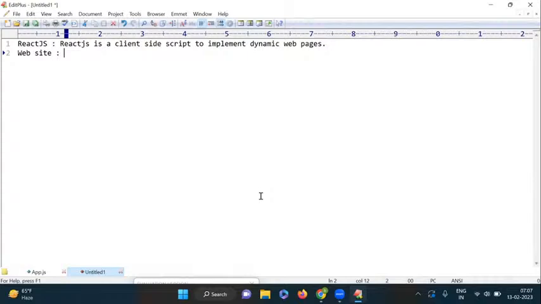One is design phase, the first phase is design. Second one, coding phase.